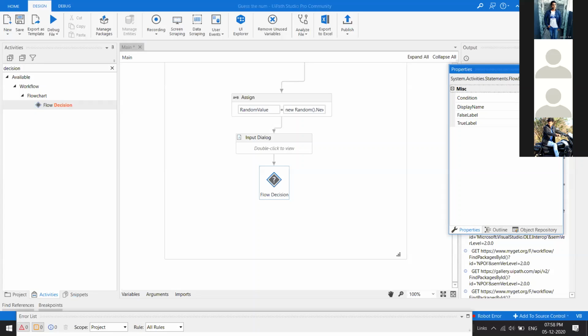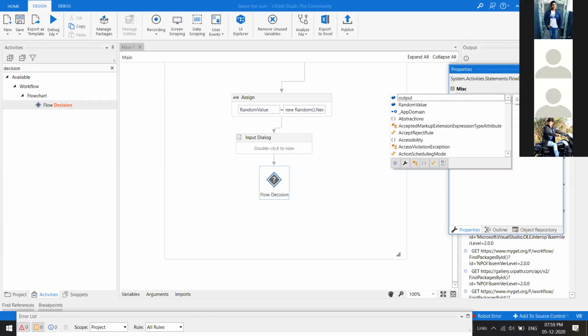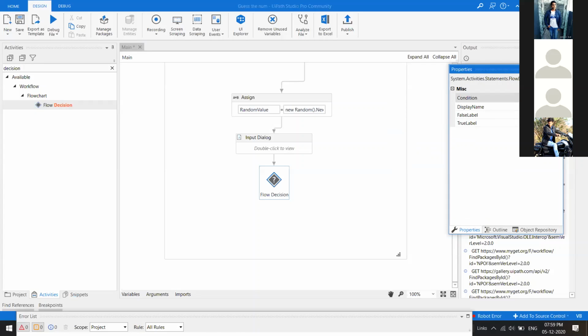Just click on the condition tab. Yeah, in the search box, like the input field. Yes, over here. Now press Control space. Whenever you press Control space, you can see all the functions and the variables created in the bot. Now select random value less than, or instead just write equals to. Like random value equals to output. The condition should be like that.